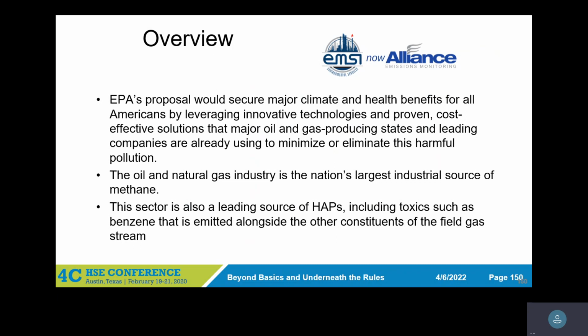But at the time I monitored them, EPA's experience, what they claim in some of their background information, was that 1 out of 10 wellheads had flares that weren't lit. So it's basically just spewing out whatever is coming out of the ground, into the flare. My experience was 4 out of 10 were not lit.